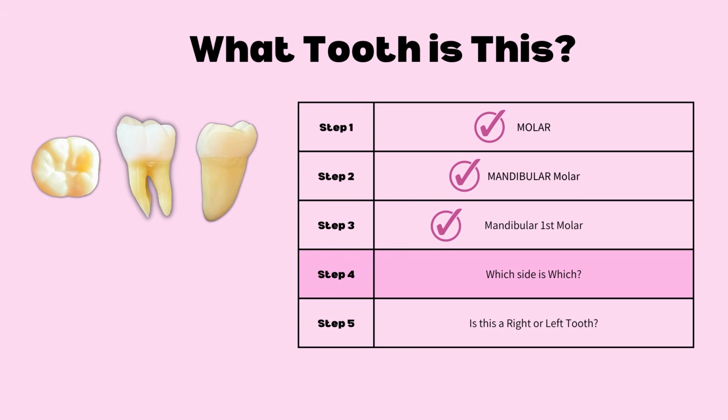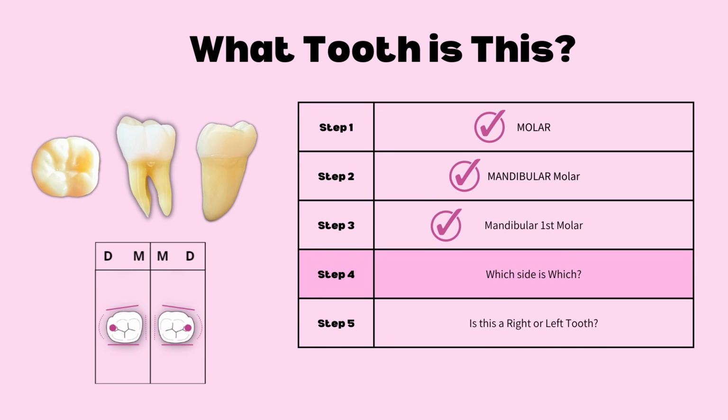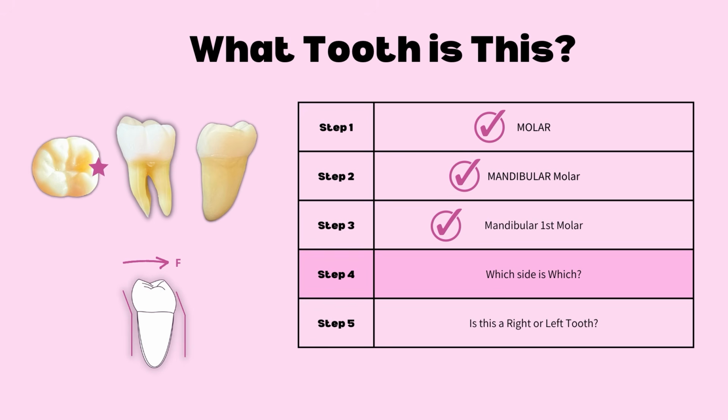Which side is which? Let's determine which side is mesial. I'm going to look for that distal cusp, the smallest cusp. I'm also going to look at the occlusal outline. I see it tapering towards this side. I see it tapering towards the distal. The outline here is straight while this outline is curved. So this is the mesial, this is the distal. I remember mesial. For determining which side of this tooth is the facial, I look for that lingual tilt of the crown. It's tilting away from the facial. So this side of the tooth is the facial or buccal.